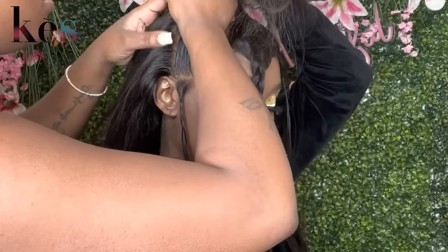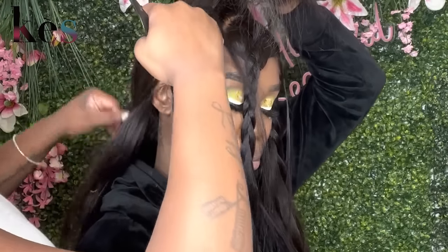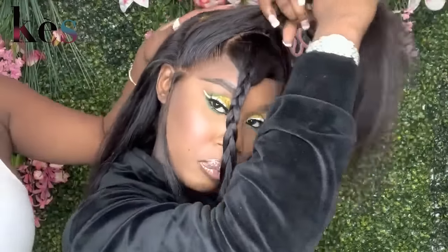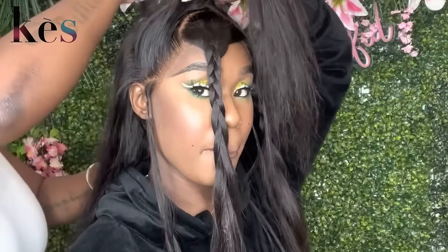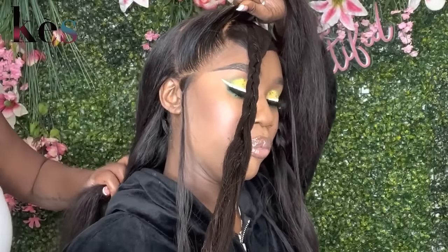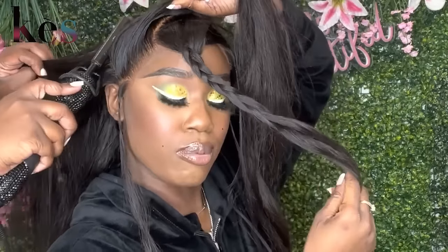Okay, so now that that's out the way, we're going to go ahead and start parting off this section in the back to separate the ponytail from the rest of the hair. And once I get that part from ear to ear, I will just grab all of that and put it in one big plait. That way it's out the way. And then I can focus on smoothing that ponytail top area before I spray that hairline with the holding spray and tie it down again.